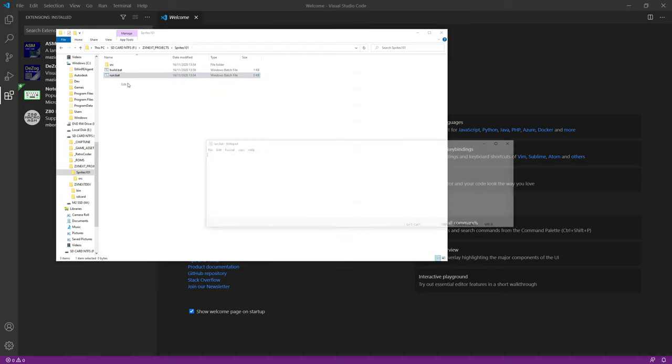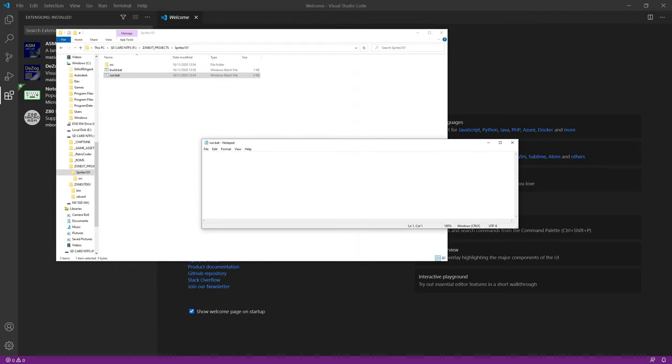Now we're going to edit run.bat. First thing we want to do is call build.bat, so we don't have to call both. We only have to invoke run.bat to do this. And this is more like strange command prompt code that I don't really understand. But basically, if that doesn't error, then we do what's inside these brackets.